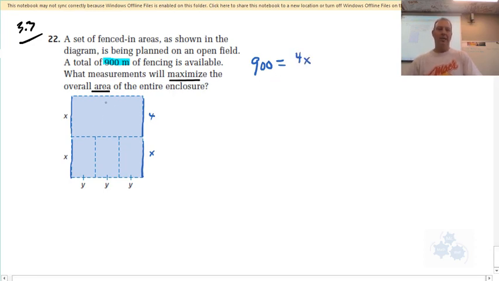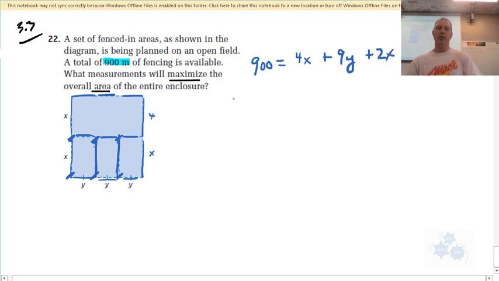And how many y's do I have? Well, I have 1, 2, 3 y's. I have 4, 5, 6 y's. I have 7, 8, 9 y's. What we haven't taken into account is this. So what length is this? That's the same as this one. So I actually have 2 more x's. And then I've got everything figured out.